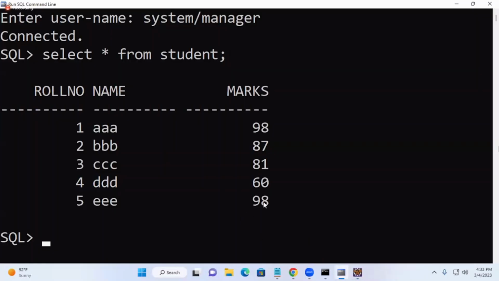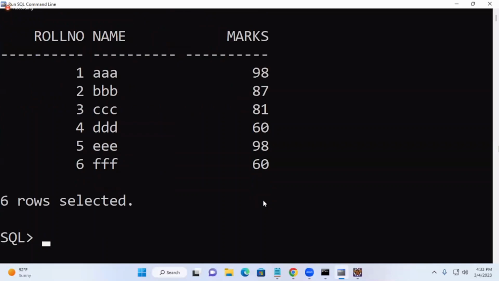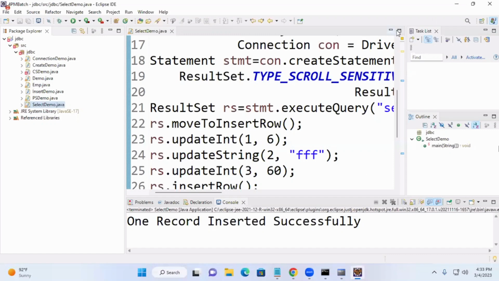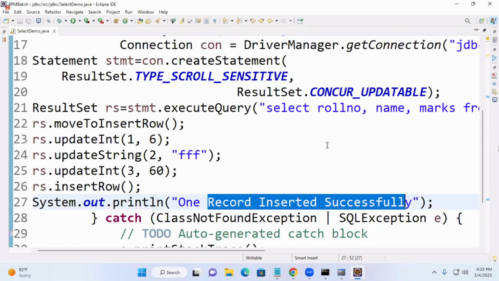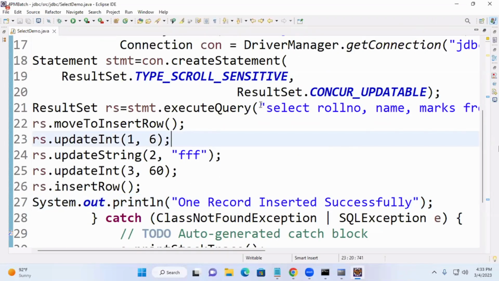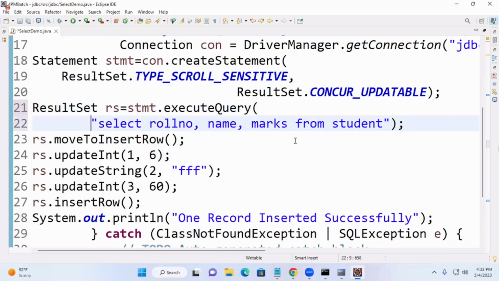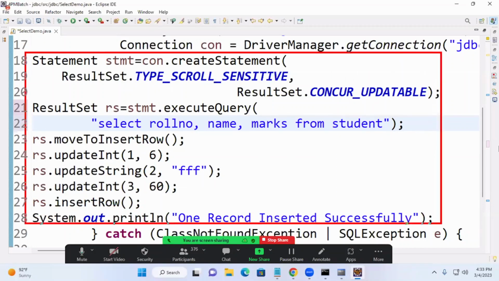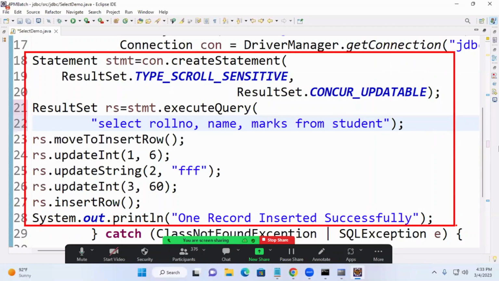You can check. See, roll number 6. Here, there is no insert query, but we inserted. This is the ResultSet enhancements feature. Starting from Statement onwards, write this example.